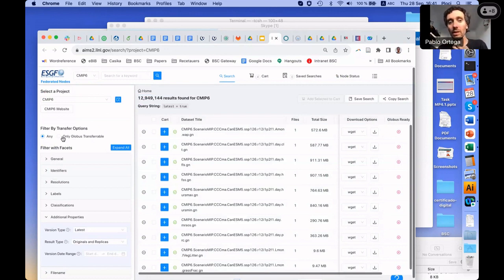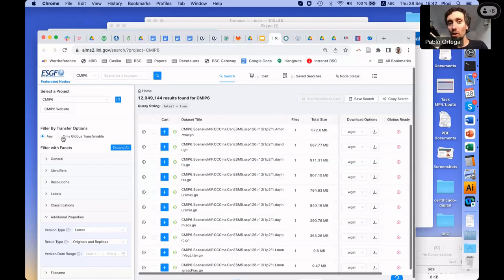This is because some data is available through Globus. I had a slide for that later on, but maybe I can explain. For Globus, you need your institution to have access, and if you have access through Globus, all the data that is available through Globus can be very easily downloaded.